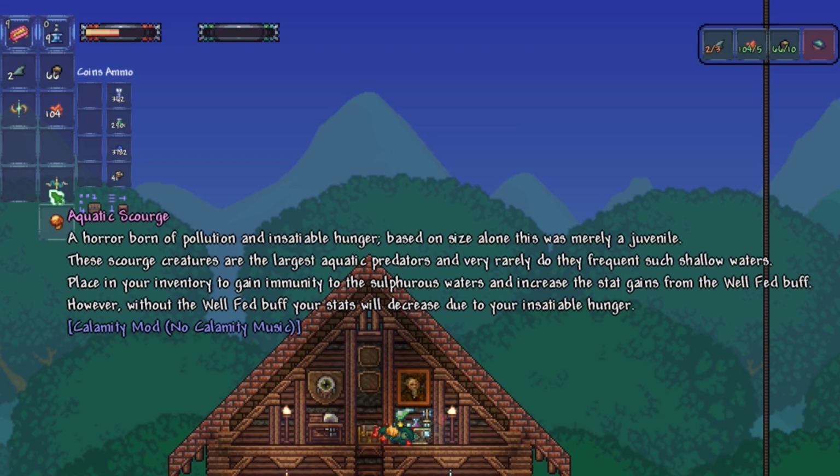Place in your inventory to gain immunity to the Sulphurous Water, and increase the stat gains from the well-fed buff. However, without the well-fed buff, your stats will decrease due to your insatiable hunger.